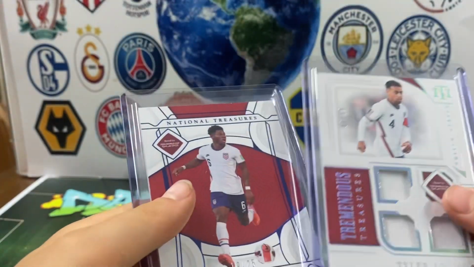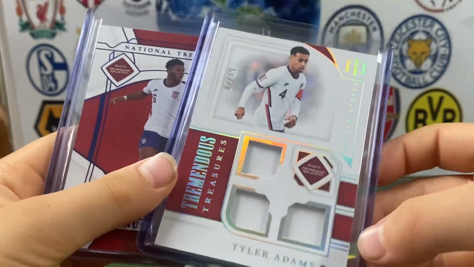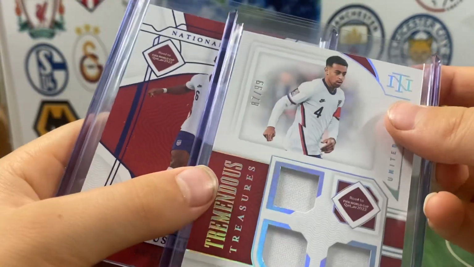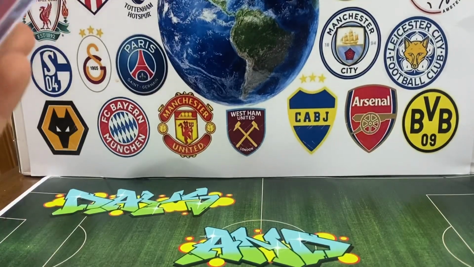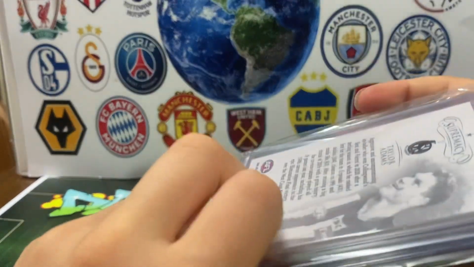So there's the Adams and this one's numbered. Is it? Yes, it is. 87 of 99. And then this one's also numbered, 19 of 25. It's a good one. Next up, some more Optimums.